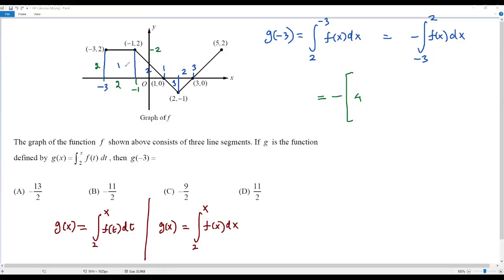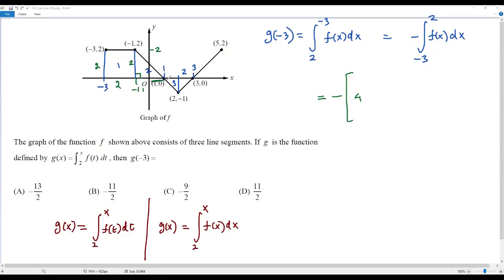Okay, now let me get the area of the second part we have over here. Clearly, it's a right triangle. So this is the base of the triangle. This is the height of the triangle. Already we know that the height of the triangle is 2 units. So whatever length we have over here, the same thing. And the base of the triangle is, let's measure the length of this line segment. That is just 1 unit because here we have -1.